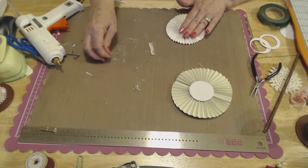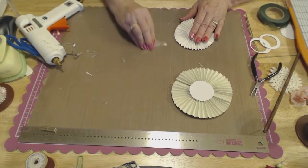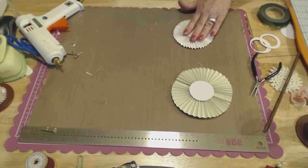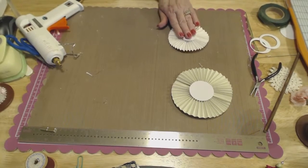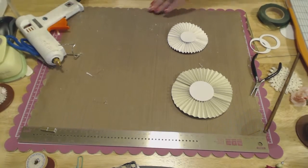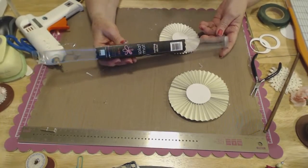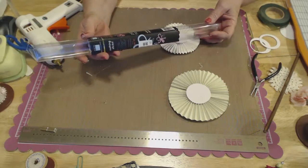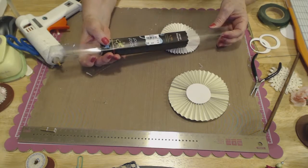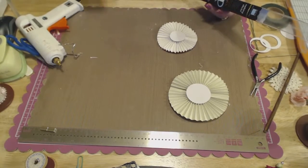Now, over here, look at this. Isn't this amazing? Look at this hot glue. It is just lifting up. I love this mat. Now, I have the paper. I'll get it for you. This particular one is called the Splat Mat. Nothing sticks, it says. And I did get it from Tuesday Morning, and it is $9.99. And as you see, it's a nice size, and I like to show my projects on it.